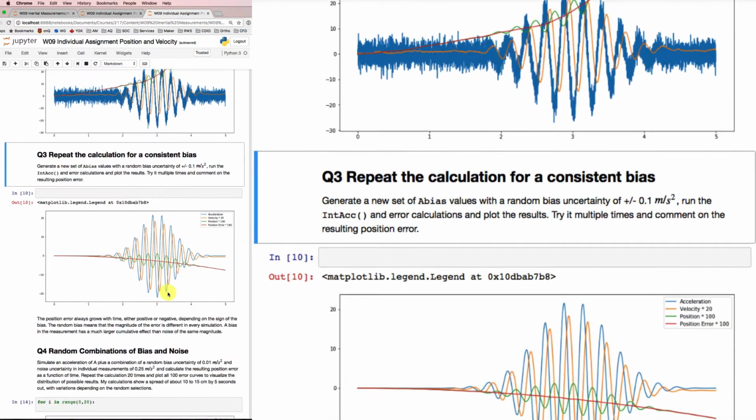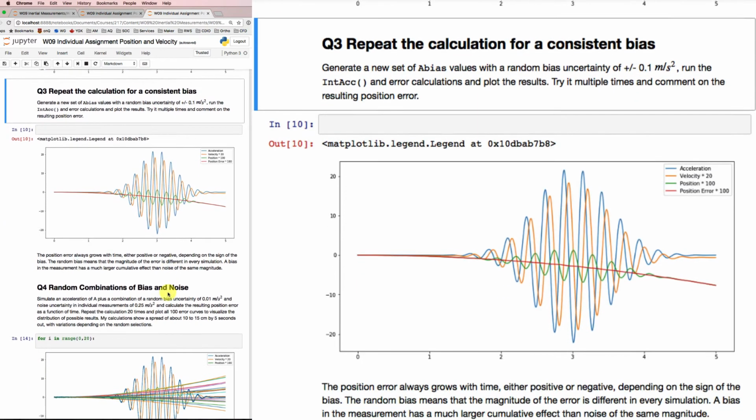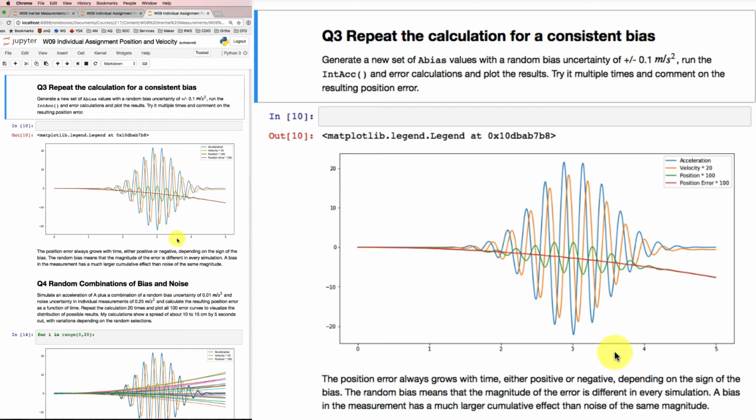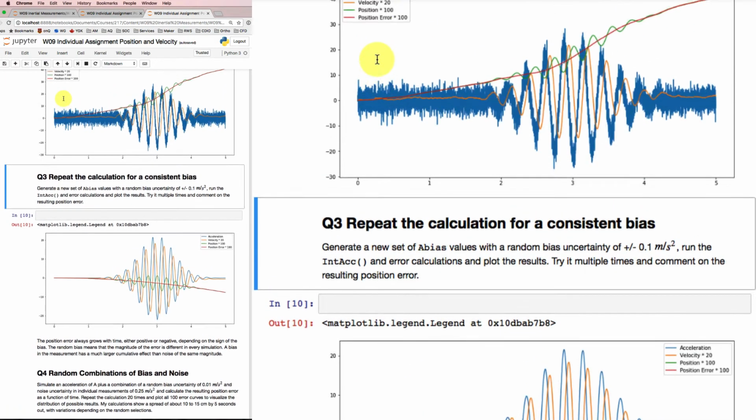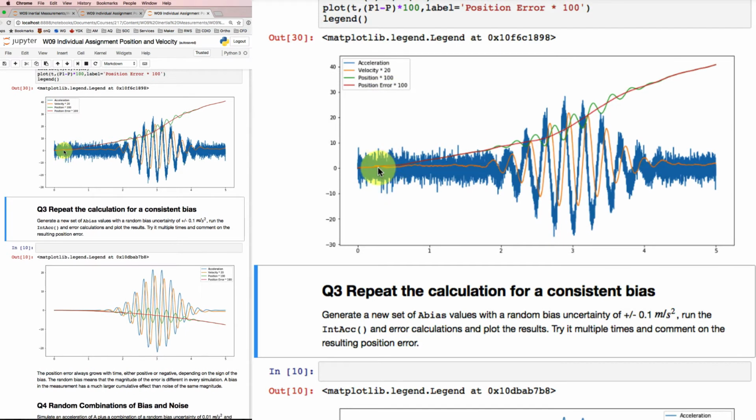Now let's look and see what the situation is if we have a consistent bias. We expect that our consistent bias is going to drive it off consistently in one direction or the other. So here we saw the noise, it was going up and then it slowed down a little bit, and it's got not really a consistent trend here.